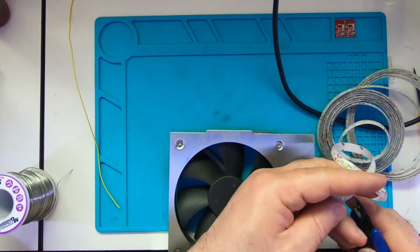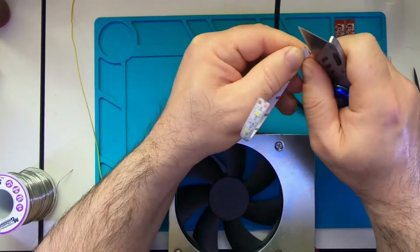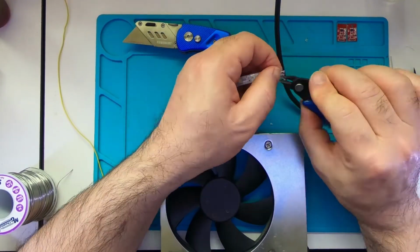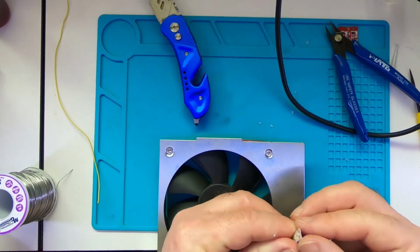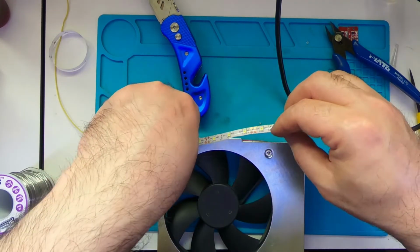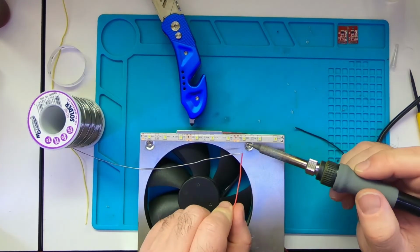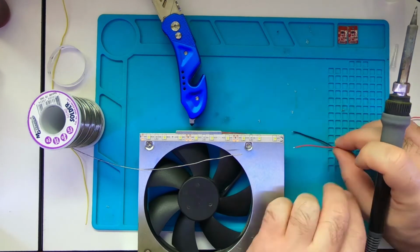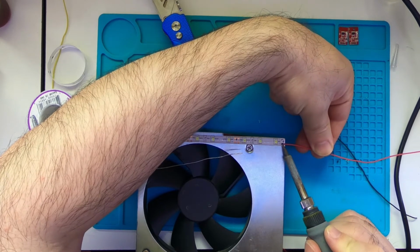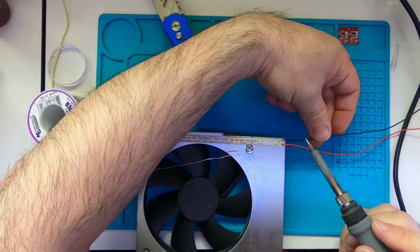Next, we cut a strip of LED lights. These are 12 volts lights, and it's very hard to remove the water resistant plastic off of it. But there you go, it came off. Solder a positive and a negative lead to it. Those will be connected to plus 12 for the red wire and the drain of the MOSFET for the black wire.